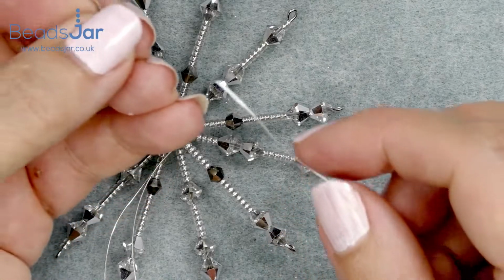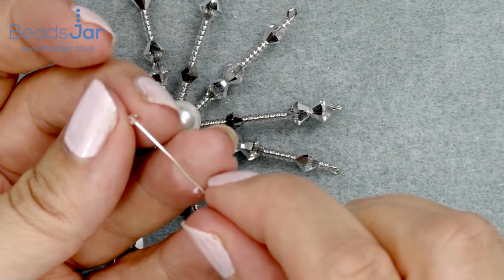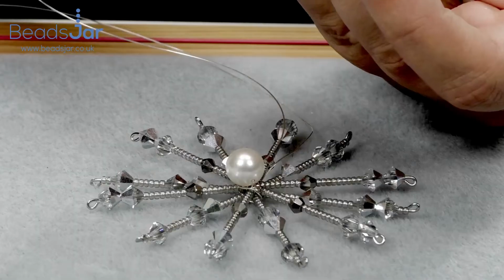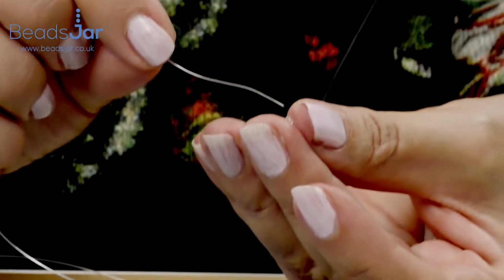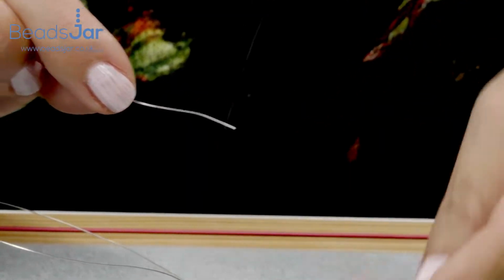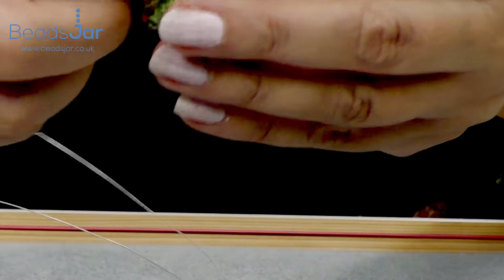And then I'm going to take my 2.5mm Swarovski bicones and I'm going to thread those onto this 4mm wire, this piece of wire that I've got here that's coming out of the pearl. So you're going to thread on these little bicones, thread on as many as you need, just to embellish the base of the pearl, really, just gives it a little bit of extra decoration there. Because Christmas stars are all about being as twinkly and sparkly as possible, and all of the facets on these bicones really make it shine.